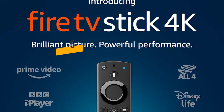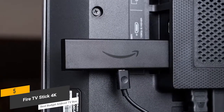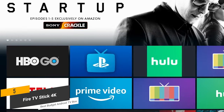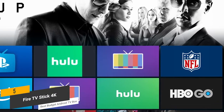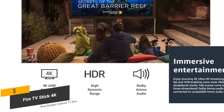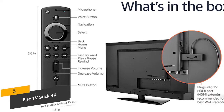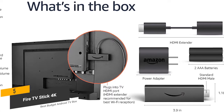Coming in 5th place, we have the Fire TV Stick 4K, our pick for the best budget Android TV box. The Amazon Fire TV Stick 4K features a WiFi antenna that is optimized for 4K Ultra HD streaming, so you get the very best possible quality content. You can use the Alexa voice remote to make changing channels, adjusting volumes, and other tasks a lot easier. This remote lets you gain quick access to all of your favorite streaming platforms, including Hulu, Netflix, Amazon Prime Video, Starz, Showtime, and many others. You will also have access to Dolby Vision, HDR, and HDR+. Dolby Atmos gives you a more immersive overall viewing experience with incredible sound quality. The lightning-fast processor gives you the best possible performance overall. There are 8GB of internal storage and a 1.7GHz quad-core processor.